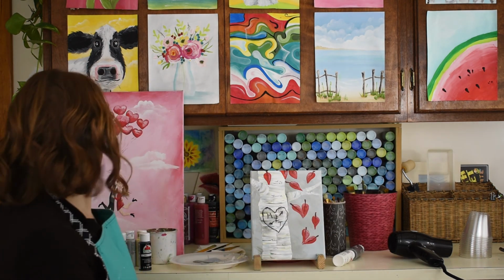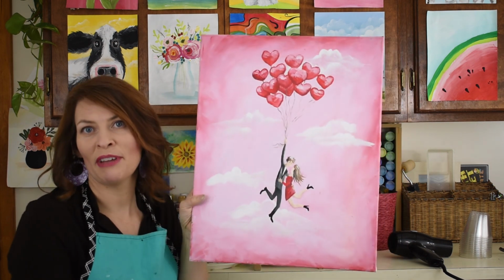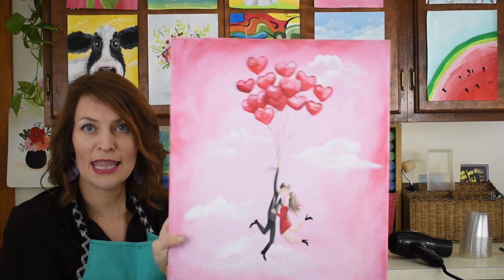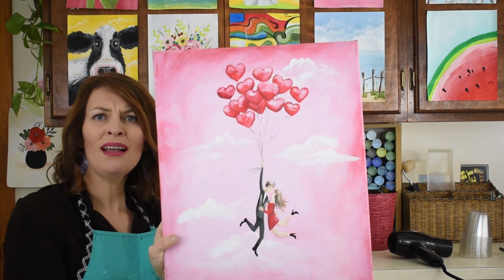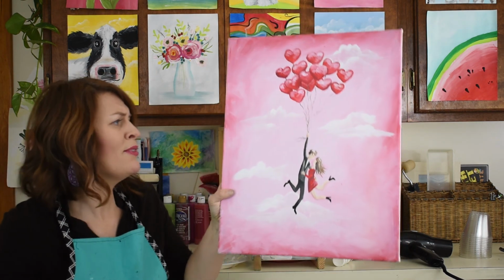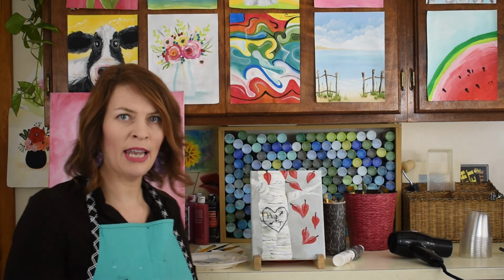I also wanted to show you this one too before we go. I just love showing you guys my fun things. You guys love it, right? This is another fun Valentine's one. I'm going to paint this one up tomorrow at a house party. Is that the funnest thing ever? These little guys floating on love. Love is taking me higher than I've ever been taken before. Right? Or flying on love. Anyway, you guys love to hear me sing too.